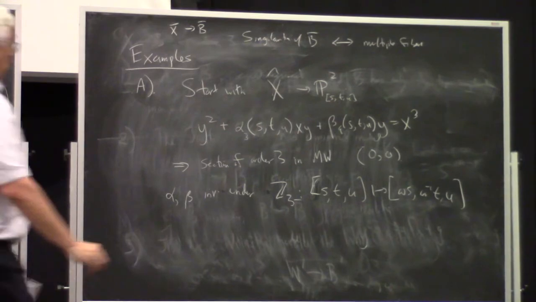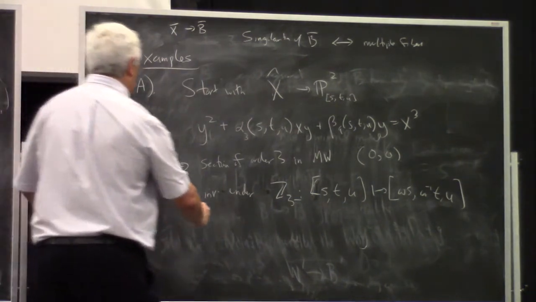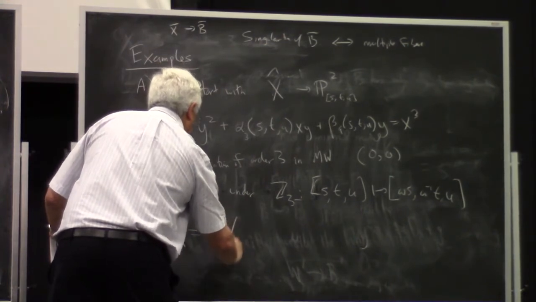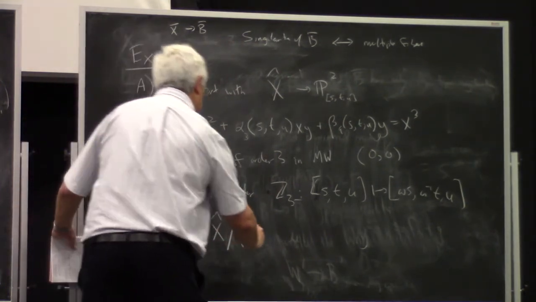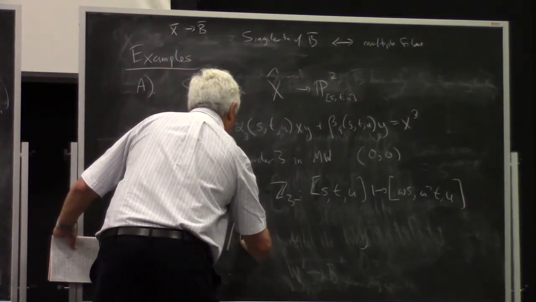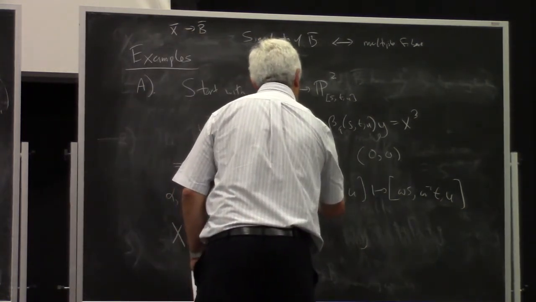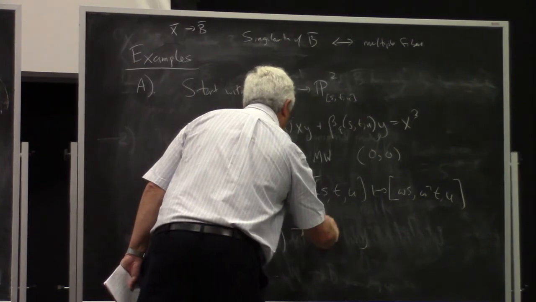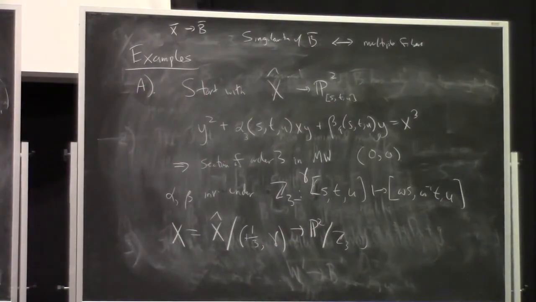And then I'll take the quotient. Except, because I'm trying to produce multiple fibers, I'll do a translation when I take the quotient. So there are 2 possible quotients. There's X, which is X bar mod the quotient which acts by translation by order 3 plus a third on the fiber, and then this I'm going to call gamma on the base. So that maps to P2 mod Z3. And that P2 mod Z3 has 3 A2 points. There are 3 isolated singularities for this group action.